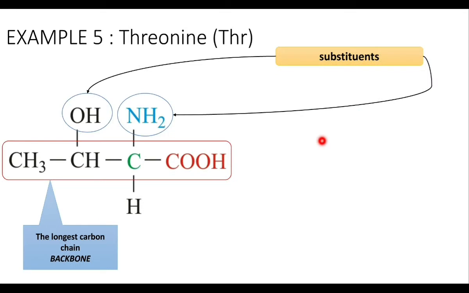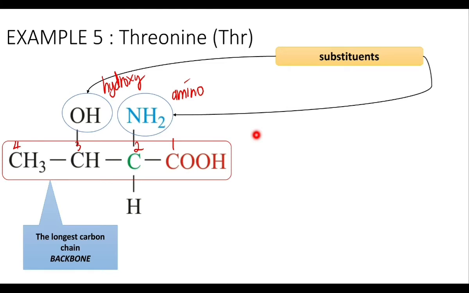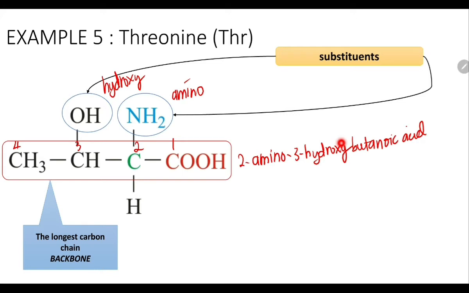In this example, we name an amino acid that has an OH group or hydroxyl group in the side chain. The OH group serves as a substituent. We have two different substituents: amino and hydroxy. The carbon in COOH is always the first carbon, so numbering gives: 1, 2, 3, 4 — four carbons in the backbone, which means butanoic acid. The amino substituent is on the second carbon and the hydroxy on the third. So the name for threonine is 2-amino-3-hydroxybutanoic acid.